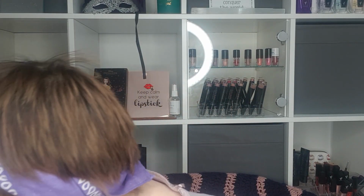Okay, we're going to go back in with, what did I just use here, Secret, and I just want to blend that out a little bit more with that Sigma brush. So I just want to blend that up a little bit higher with that Sigma brush. It's so pretty. Okay. And then we're going to take, where's my little brush gone? Here, Urban Decay brush. And there you are, the EON E209 brush. And we're going to just deepen this up just the tiniest bit with this raw colour here.